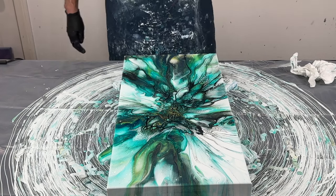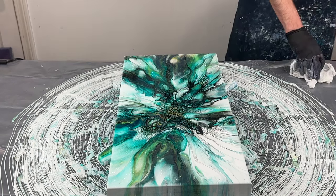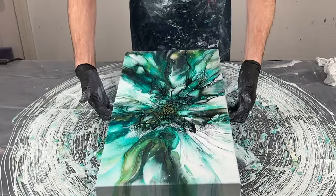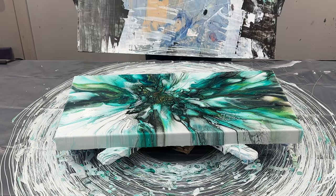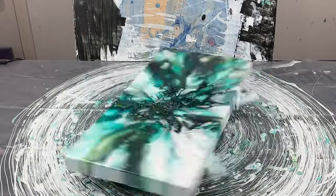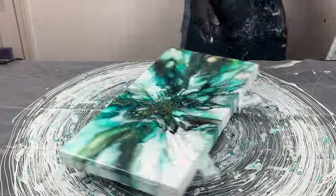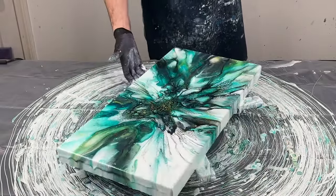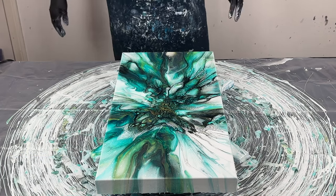All right, let's check to make sure there's not too much paint left on the canvas. And there is. It's a little too much. I think I can give one more spin. That might pull some more off. All right, I'm going to bring you guys down. I'll show you up close, and then we'll see what this looks like when it's dry.